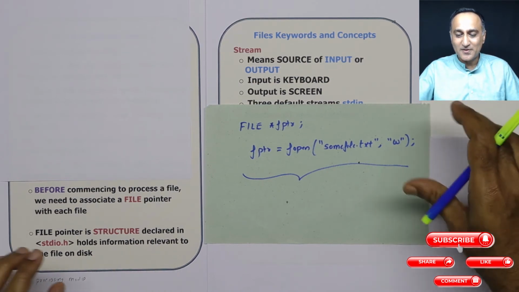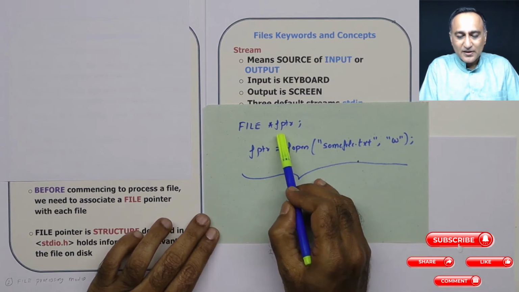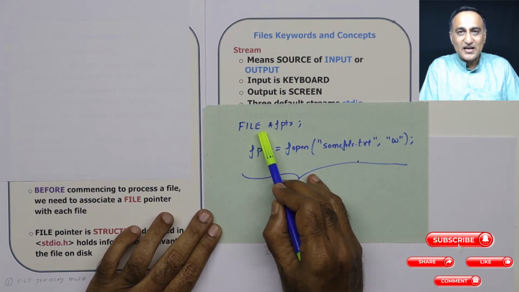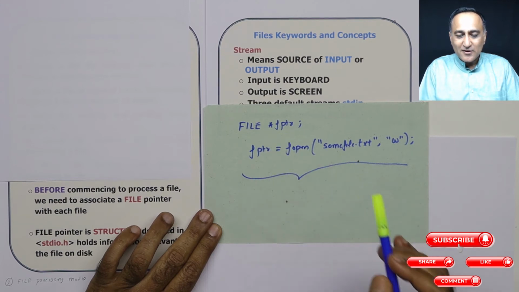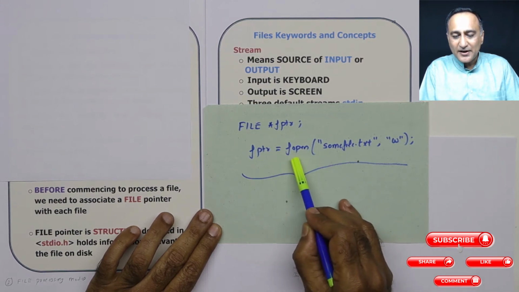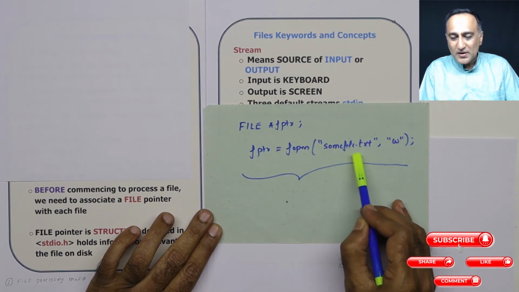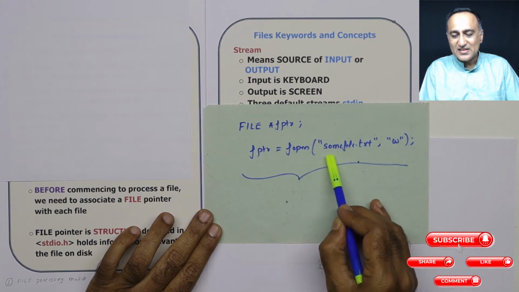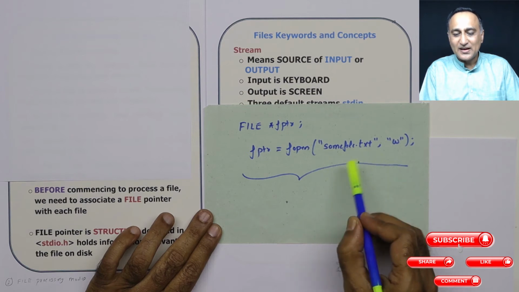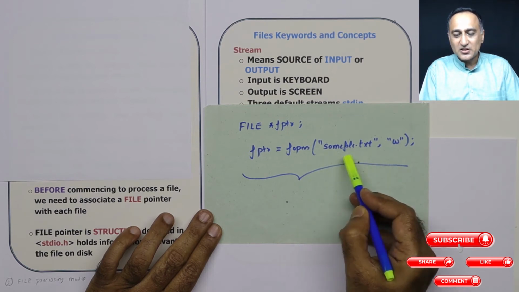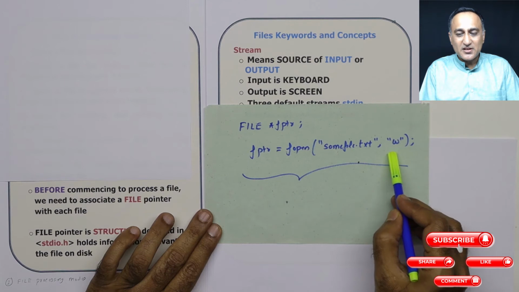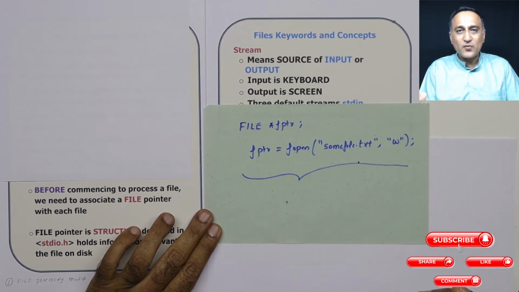Now what is that information? So let's look at the first step. I declare fptr as a pointer to a FILE type of structure which is declared in standard header stdio.h. First thing I should do is, using fptr, I try to use the fopen function to open some file, let us say for writing for the first time. So this is the syntax of fopen. fopen, this is the name of the file. You can even specify the path, like you can say D colon backslash somefile.txt and so on, comma, write mode. So first you open this. If for some reason it's not able to write, fptr will take a value NULL. So you need to check whether you're able to open the file.